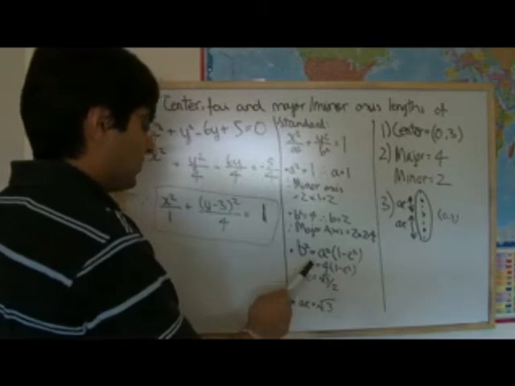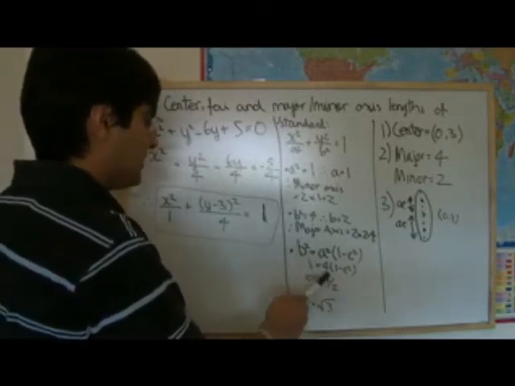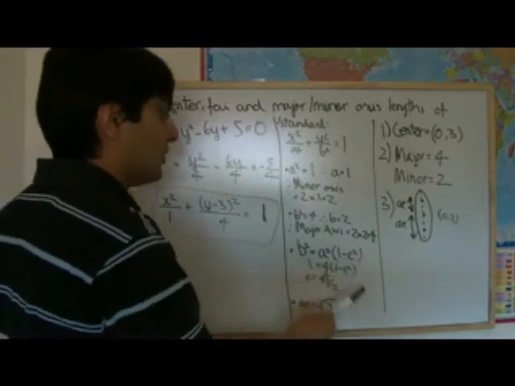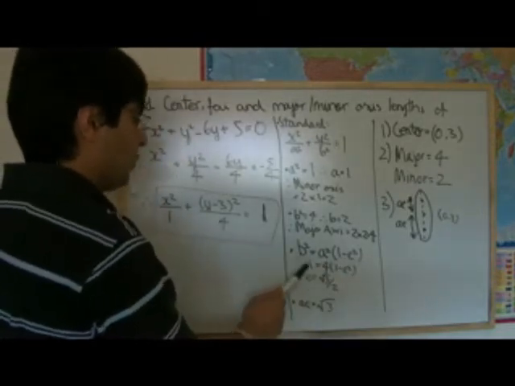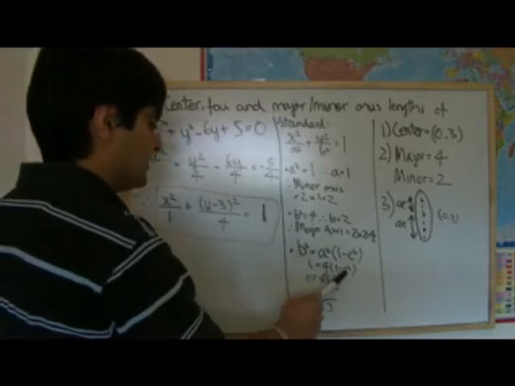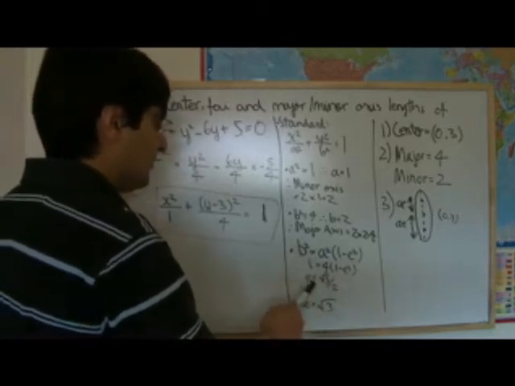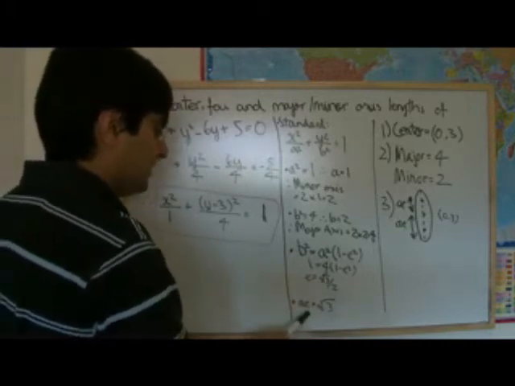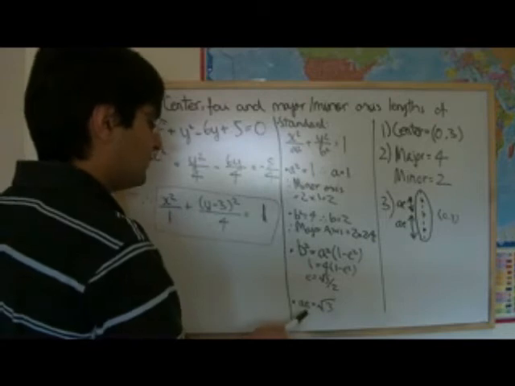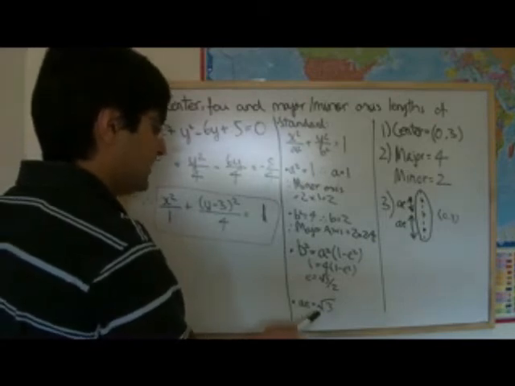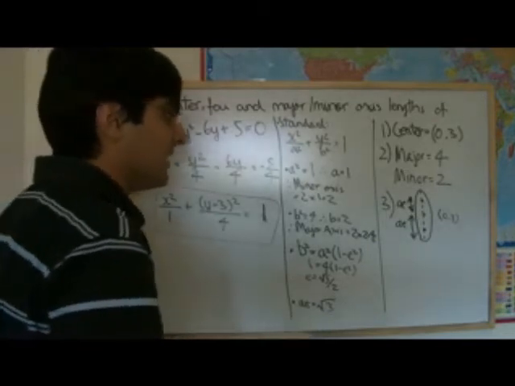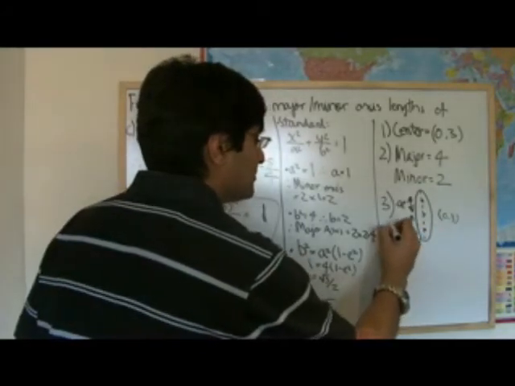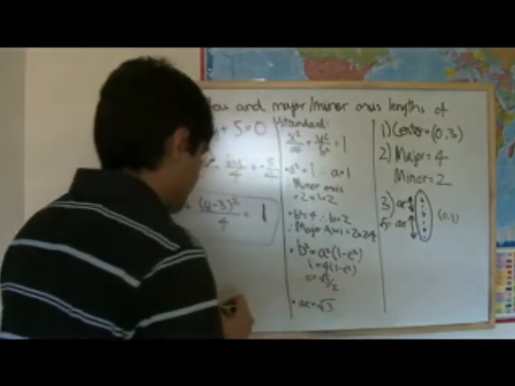We're now going to revisit what we used in the previous 2 videos, the mathematical relation b squared equals a squared times 1 minus e squared. So 1 is equal to 4 times 1 minus e squared. If we substitute, we find e to be square root 3 over 2. And when we find ae, taking into account that a is half the length of the major axis, we find ae to be square root 3. So we know that this distance here, ae, is always going to be square root 3 for this ellipse.